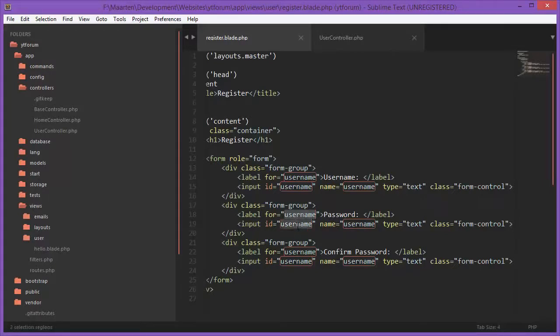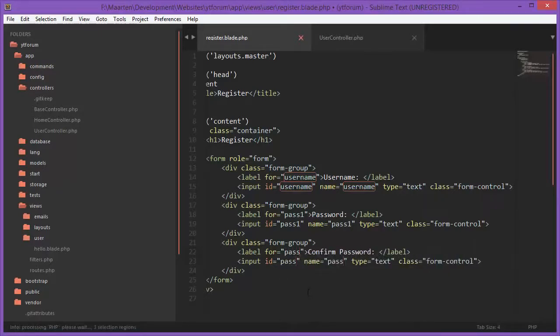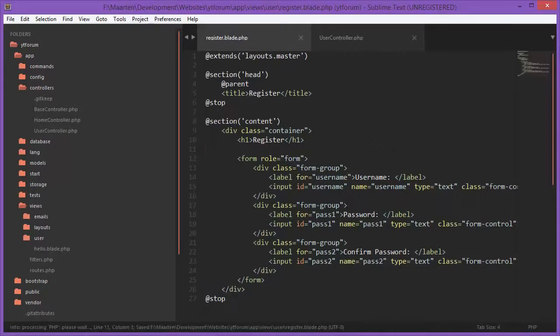So here to pass 1. And the way I select multiples is just selecting this one and then holding control and double clicking inside the others, so like that, and then pass 2 and then escape. So that should be pretty good.